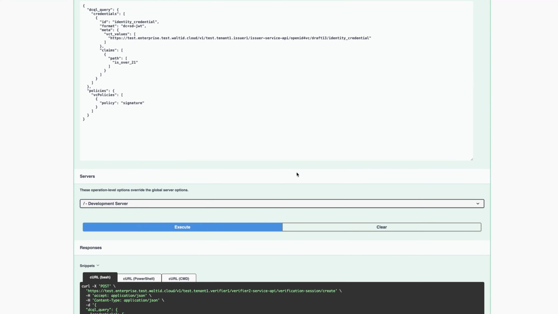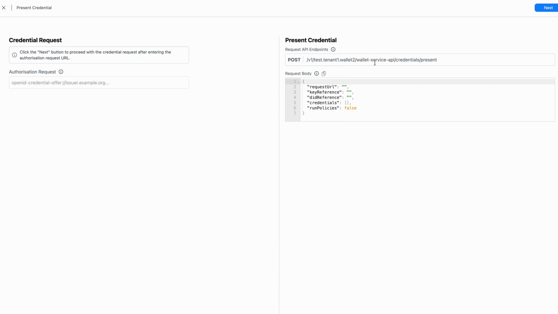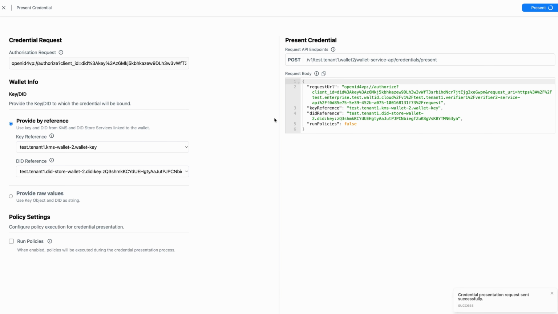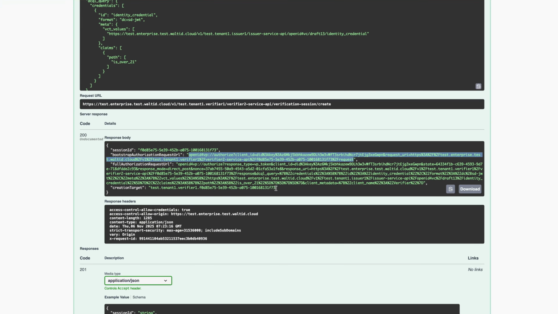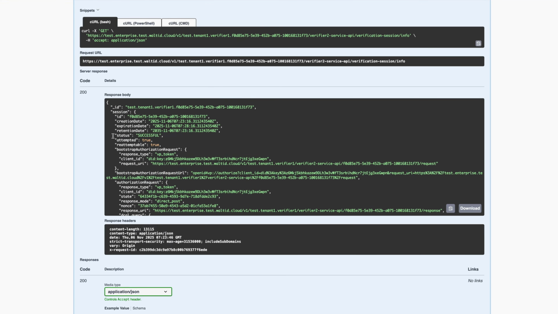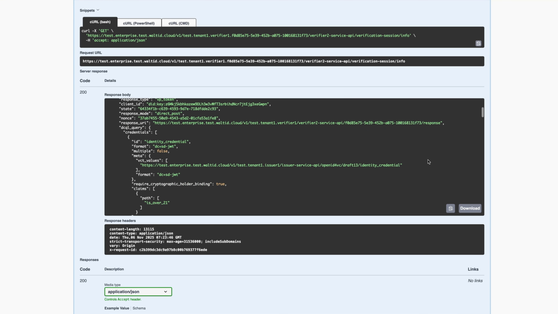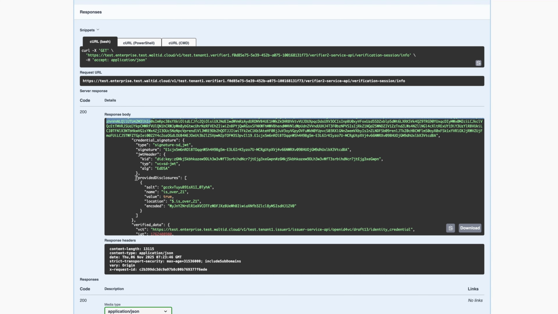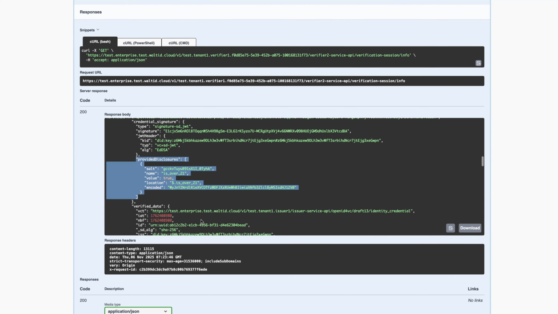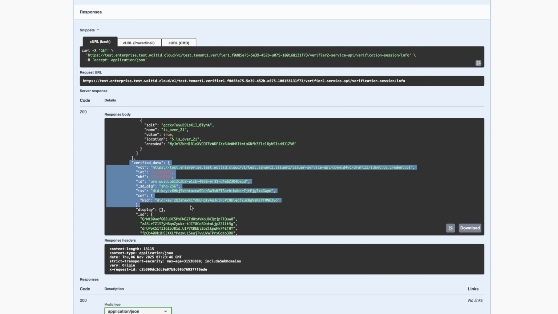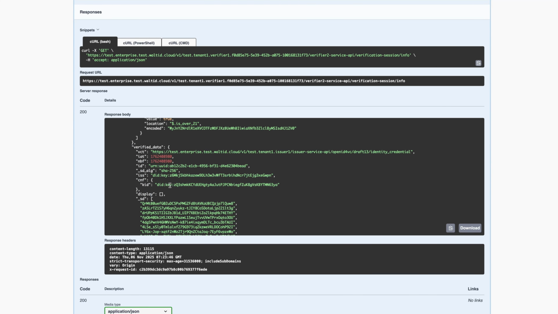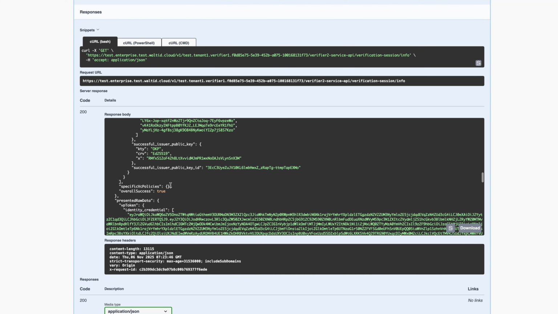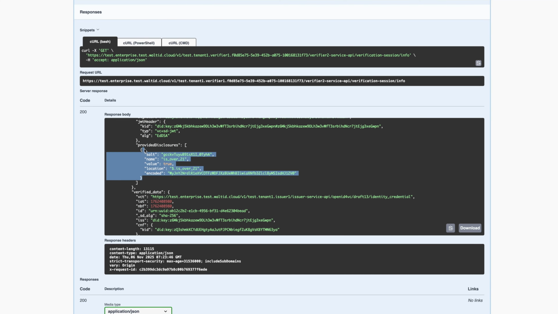I now execute this. I get back my authorization request. I copy this, go back to the wallet and go through the same flow. Here, again from the wallet, we presented it. Let's now also check the results. So first of all, the status was successful. So this is good. And let's now check what we received. And so here we can now see in the results that the provided disclosures we got is just the one we requested. And in the verified data, we can also not see any other claims that have been exposed to us. So we really just got this disclosure we requested.